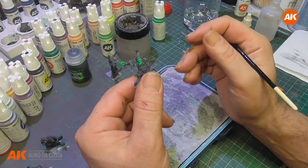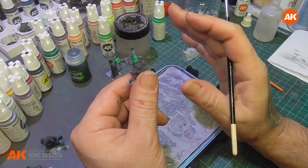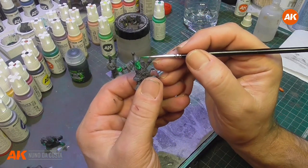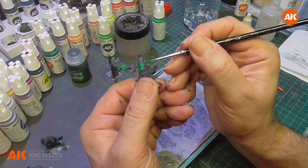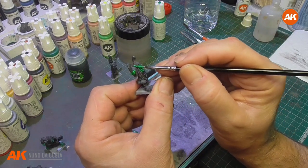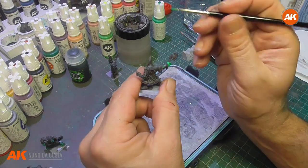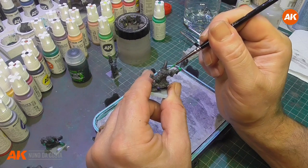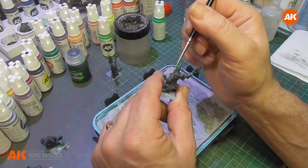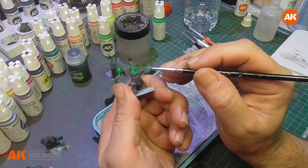So when I see the guys who skip painting the primer color on the figure, it's not good. Believe it or not, it's not good, because it's going to change a lot the other colors you are going to put there. But that is the way I paint, that is the way I like to paint, my experience.